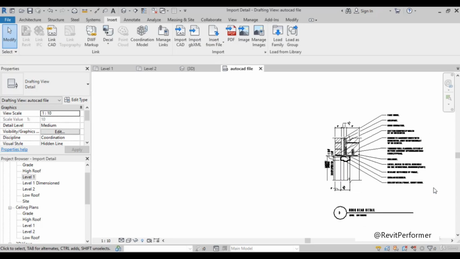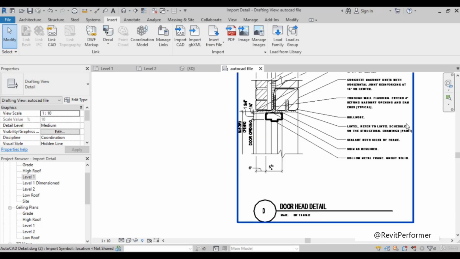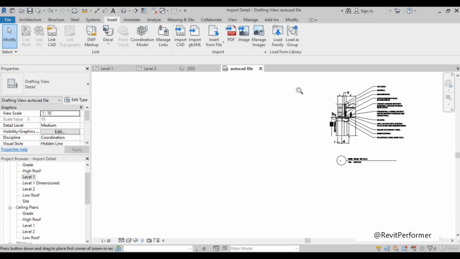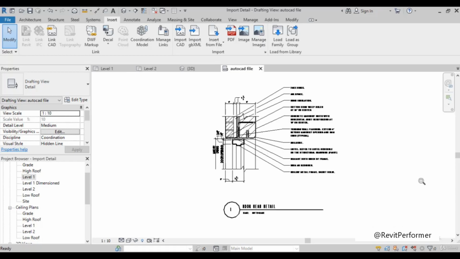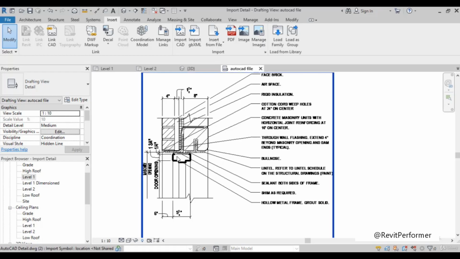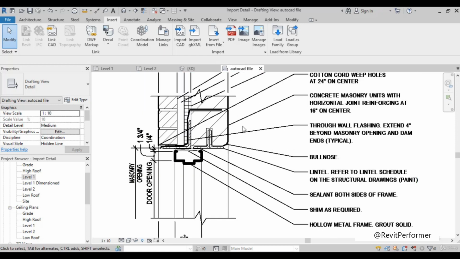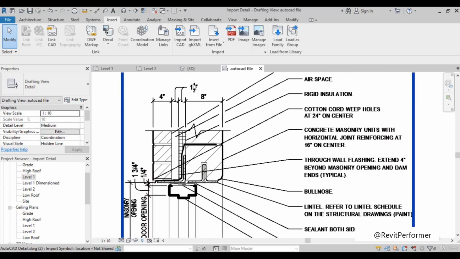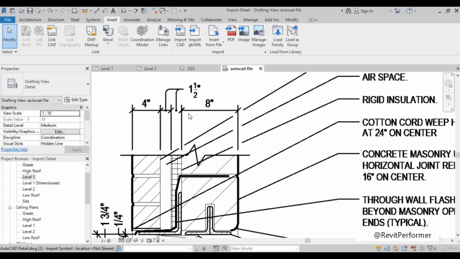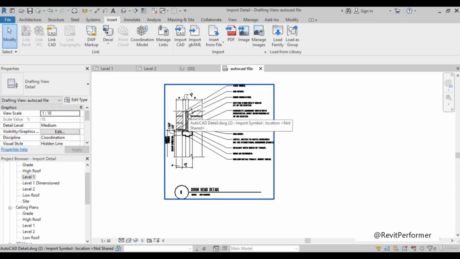Now when you zoom here, you can see the line widths are all changed, and it is adjustable to you, and you can take a printout very easily. Okay, so this is very important sometimes for the elevation and for the details, so we can see the difference, and this is very important to take a very good printout.